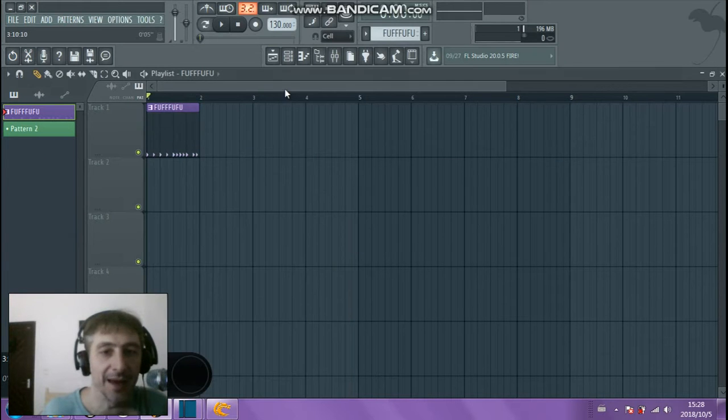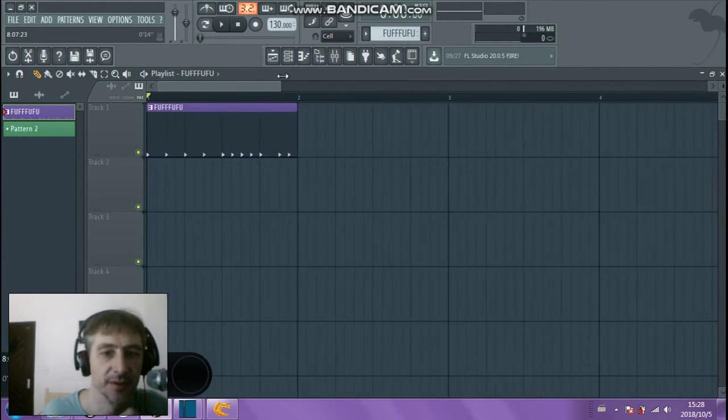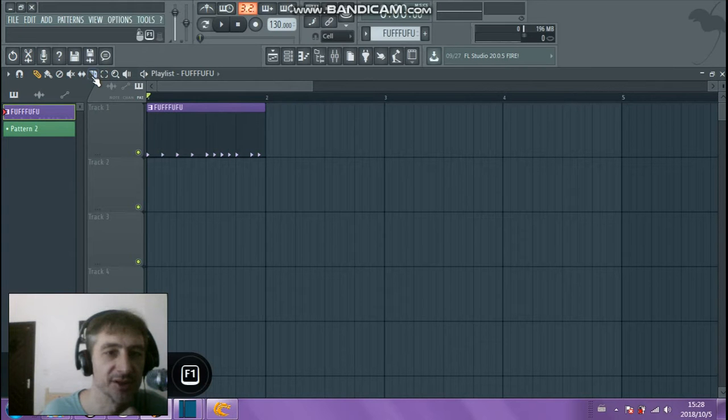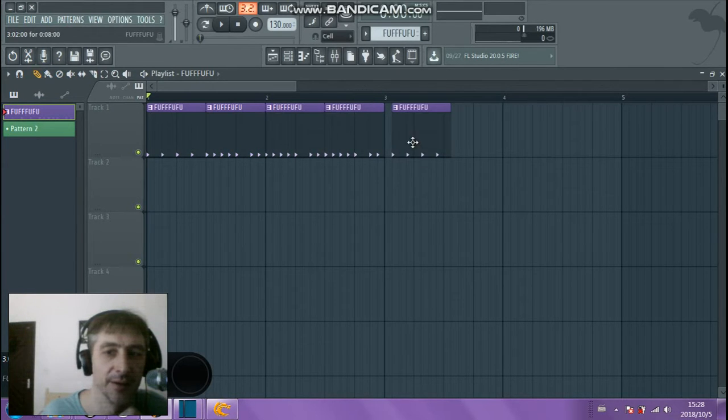Now that is actually set. If you look at our pattern now, you can see that there are little marks there. I can zoom in if I wish to. Don't forget I can also use the slice tool here, this one, to slice it up and cut pieces if I wish to. I could move that along here, put that there, put more of these parts and less of that. You know what I mean?